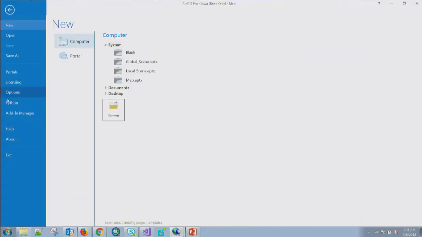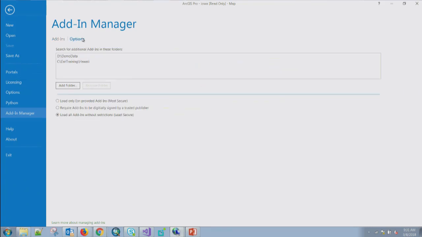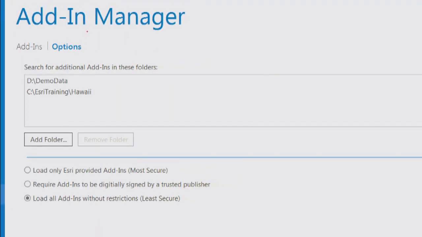All right, the other point I wanted to make about add-ins, and then we'll look at configurations, is that add-ins are delivered to Pro as it starts up. So Pro looks in your user profile folder. It can also look to other folders too. So here in the add-in manager, you can set up folders where Pro should go to look for other add-in files. It could look over the network somewhere. You could have a network share and have everybody point to that network share, and then when everybody starts up Pro, their Pro will look into that network share location for any add-ins and then bring them into Pro.